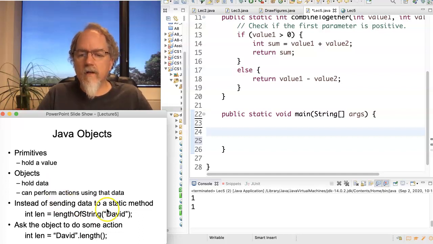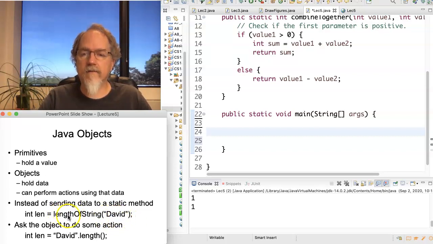So far I've seen something like, let's say we had a method called length of string. So that'd be a public static int, because it's returning some length, and it would have a string parameter, and we could pass it. When we call the method, we would, as an argument, give a string, and it would do some computation on that, somehow count up the number of characters in there, and return a value like 5 for David, right?